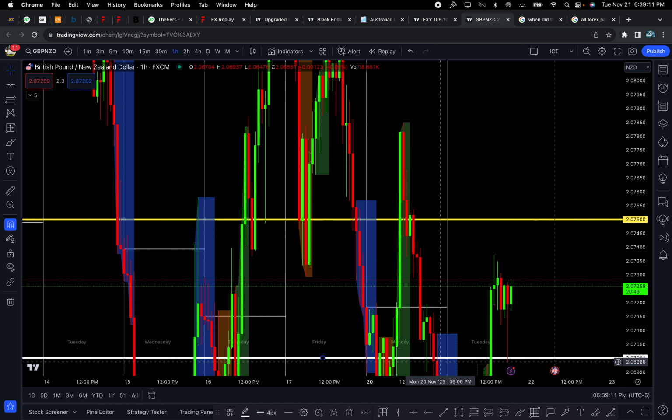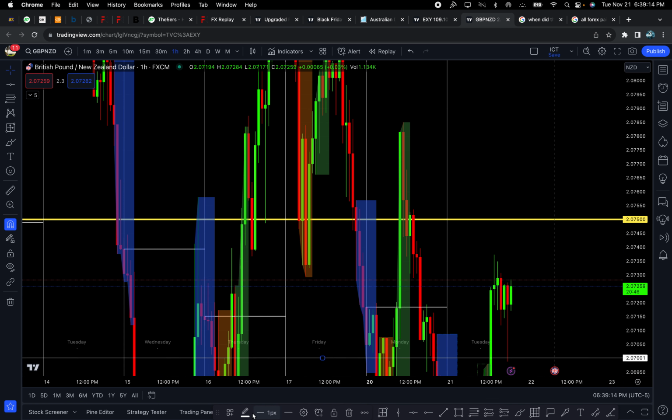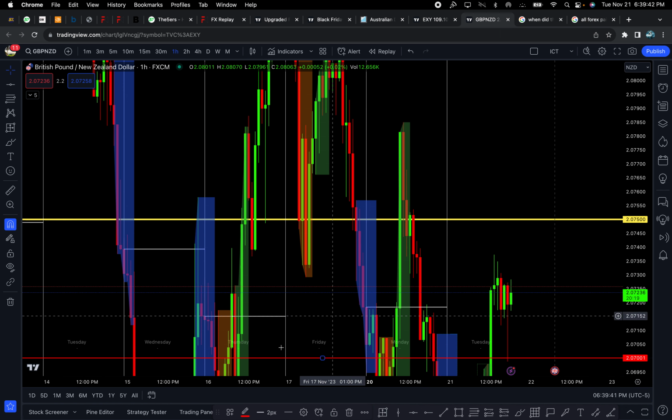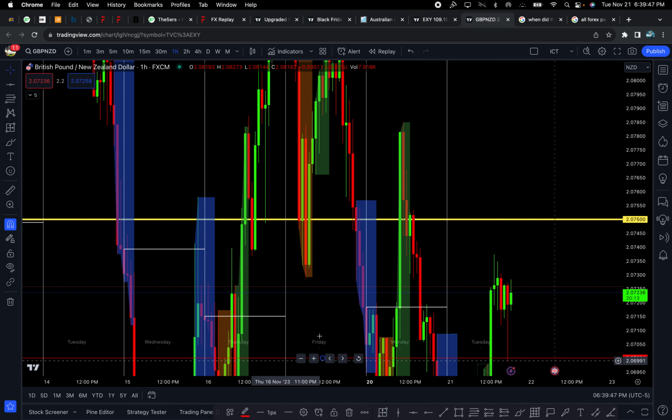So now we're going to 1 pixel. I do not like using the 2 and the 3 because it's just too hard to tell the difference. I mean, look at this. Can you really tell the difference between that and that? You say yes, but how stressful is it being like, is that the same? Is that? It's kind of close. And when you have a million of these on your chart, it's like, no, I don't have time for that. I gotta use this, and so that's what I'm gonna do.